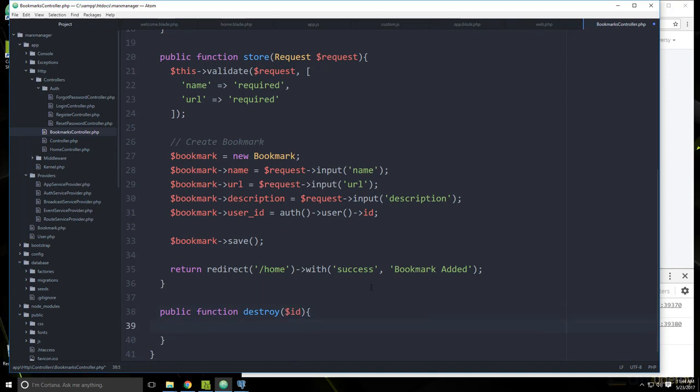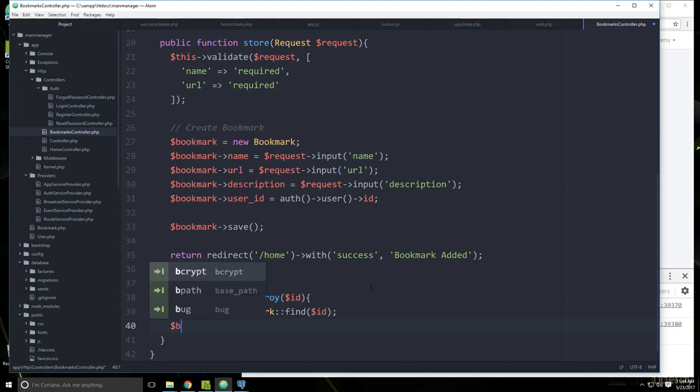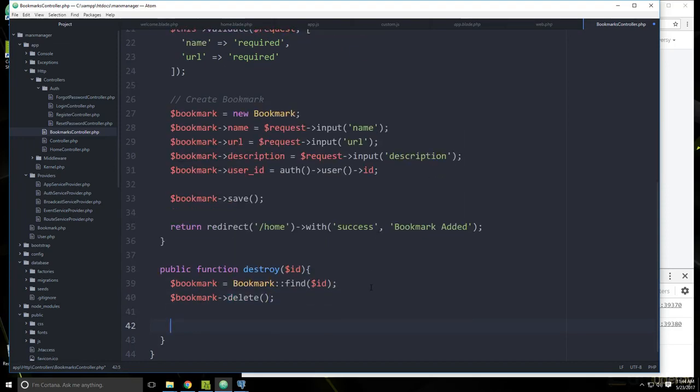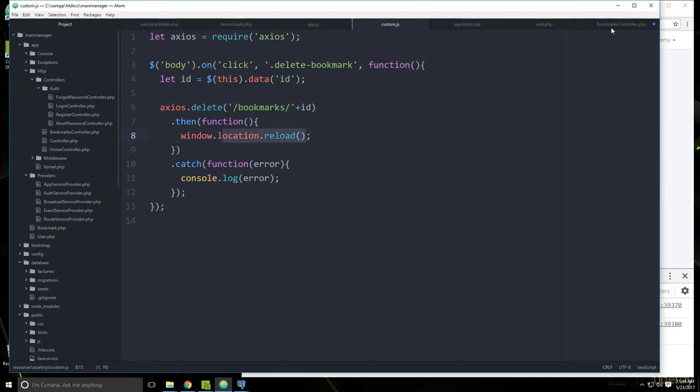And then we're just going to create a variable called bookmark and set that equal to Bookmark::find, and then just pass in the ID. And then we simply want to call bookmark->delete. Alright, and then we'll just return. The redirect is going to happen in the JavaScript, right here. It's just going to reload.